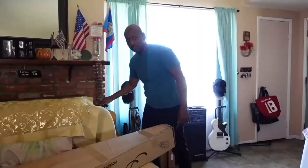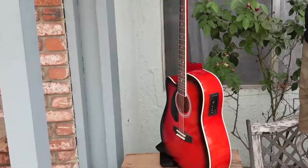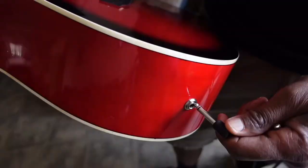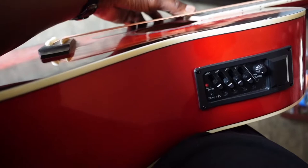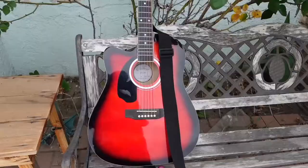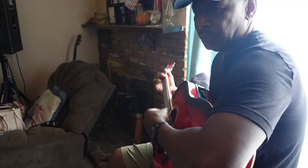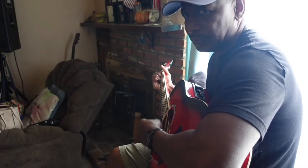So Joe bought a cheap one from the flea market or swap meet, and he played it for months, and then he upgraded to this baby right here, this gorgeous Ashthorpe. This is a full-size dreadnought acoustic slash electric guitar bundle in red. The sound is incredible, and it's perfect for musicians in the making like Joe or advanced players. The body is 41 inches long and 4.5 inches thick, and the guitar features an impressive tone and standout projection.